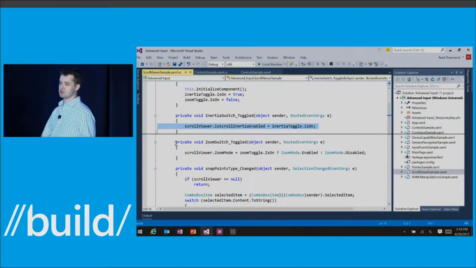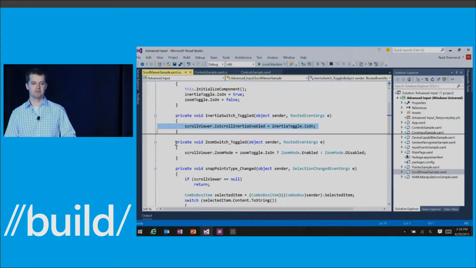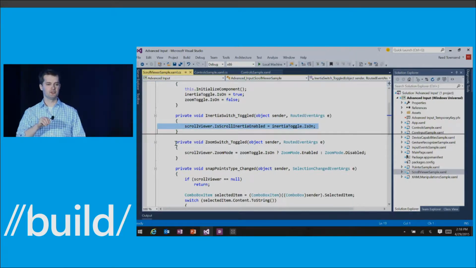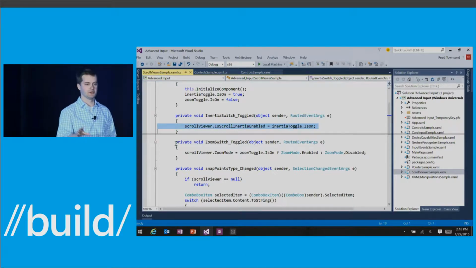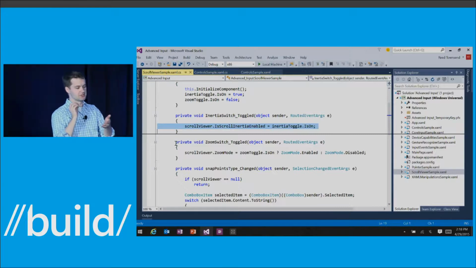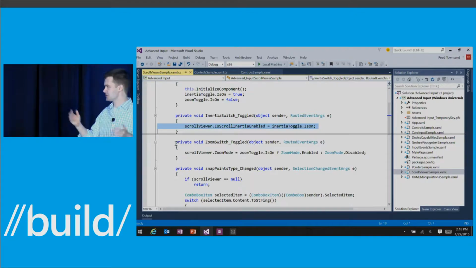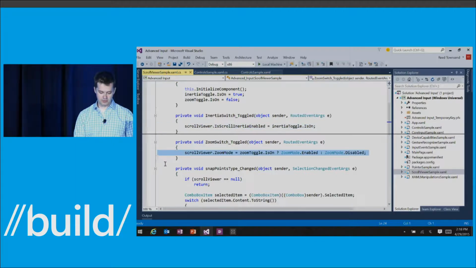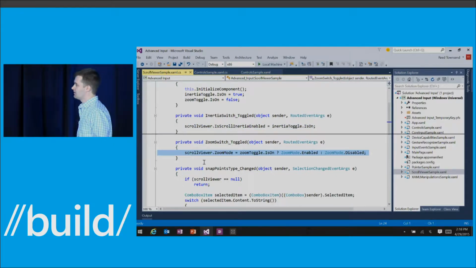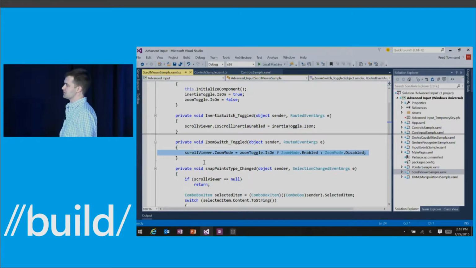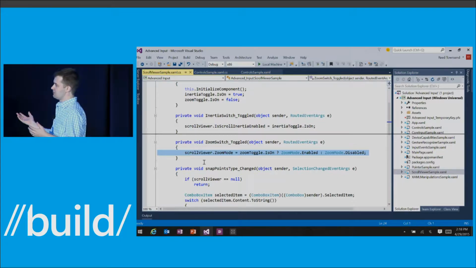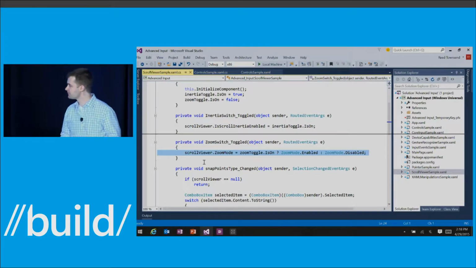There's also a zoom inertia. So maybe you have a map and it's pannable in 2 dimensions. You can zoom on it as well. Maybe you want inertia for zoom there and let users, maybe on smaller devices where it's kind of a pain to repeatedly zoom, turn on inertia to make it easier to make large changes in zoom factor. When we're zooming, the toggle that turned it on and off just changes the zoom mode property. So there's this enum, zoom mode. You can set it to enabled, disabled, really straightforward.